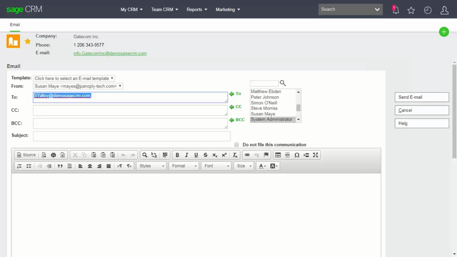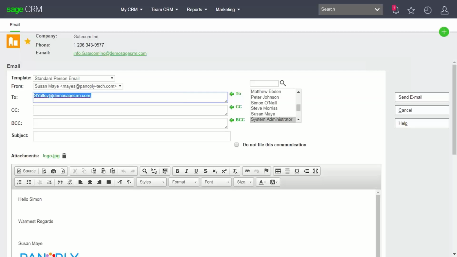And you can see here, I've got the option to automatically pull in a template, and I can use a standard template from a whole range of different templates. And templates work as you'd expect them to. You know, things like dear first name, dear last name, about your correspondence with us on date X, all these sorts of normal things. Any of the data that's in CRM you can use to surface and put into a template. So I picked a fairly standard one, which is hello and warm regards, etc.